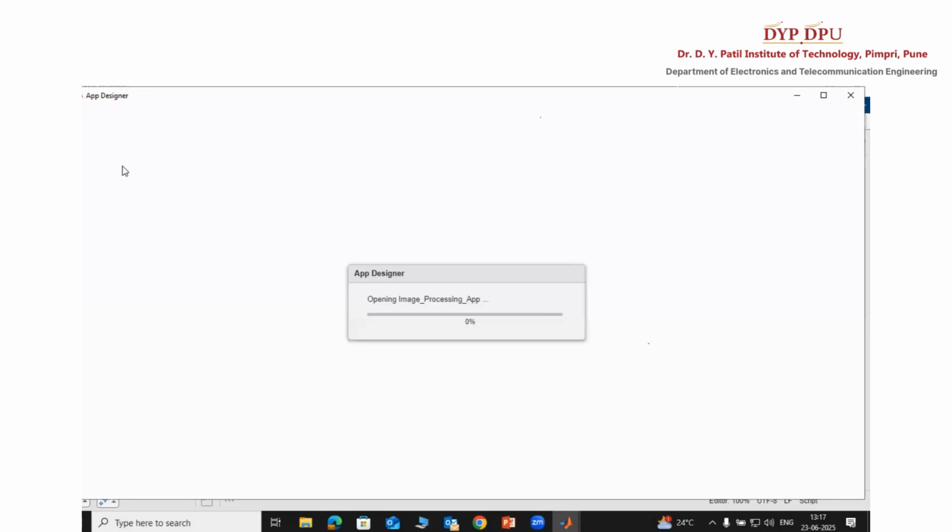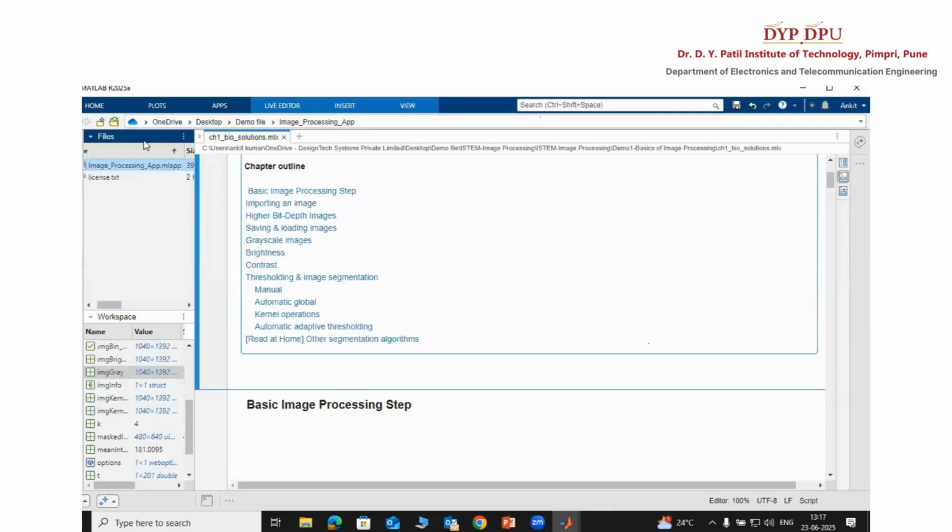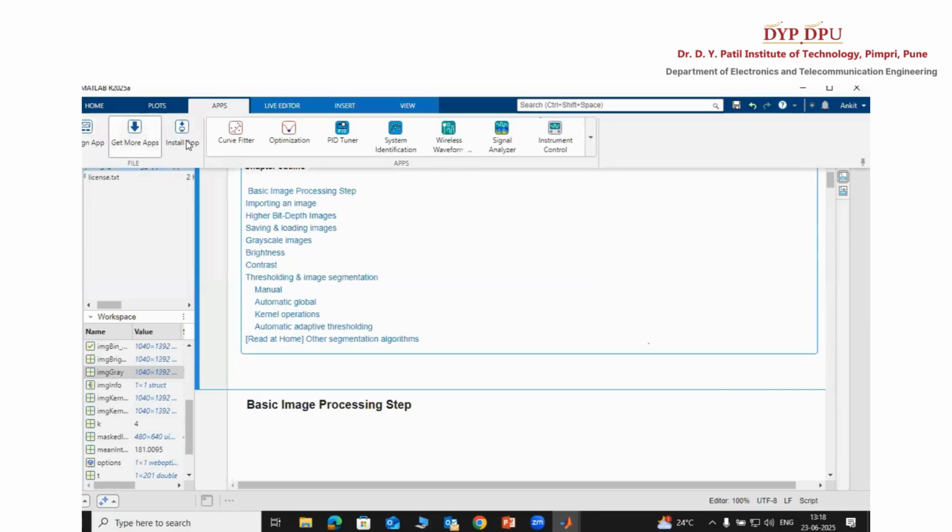In MATLAB you have App Designer. If you come here and go to the Apps tab, you have all these options: design an app, get more apps, install an app.